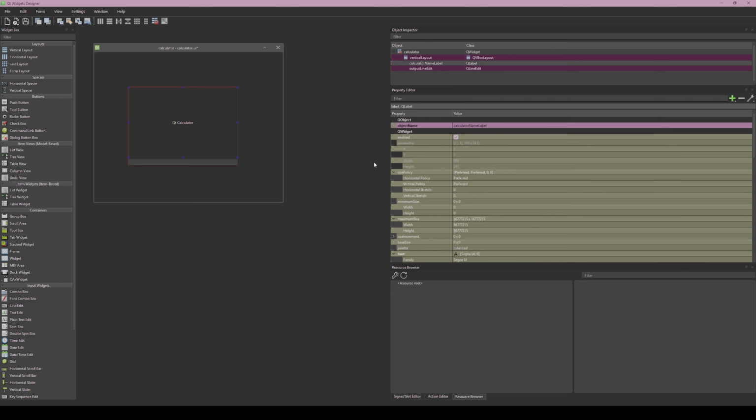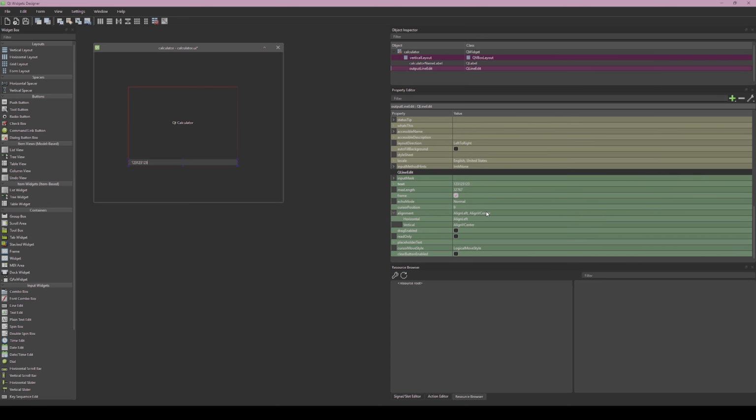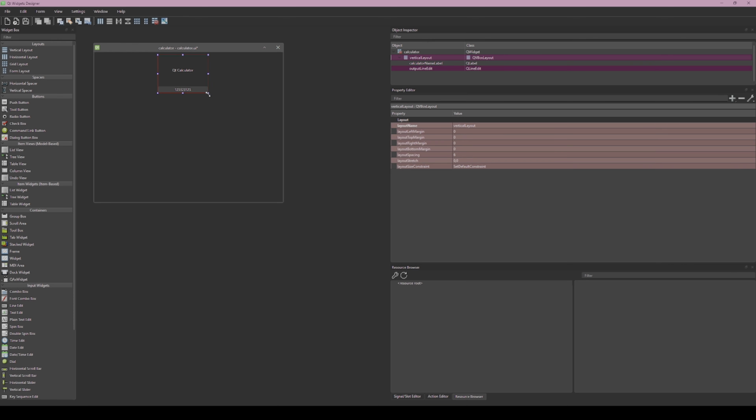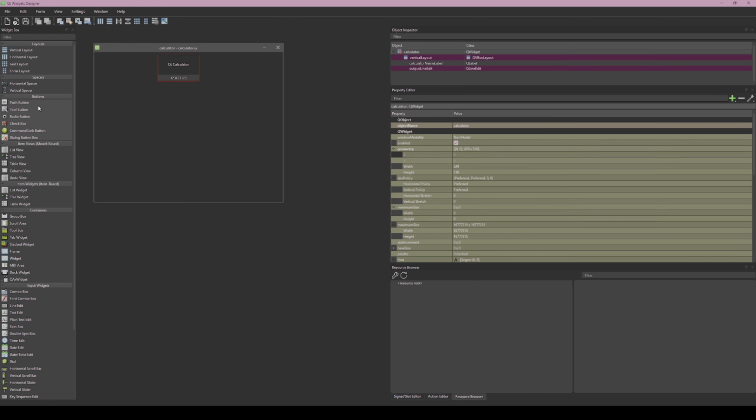We can go ahead and put a temporary value in the output line edit. Then let's center the text like we did with the label. Now that we have the output window and title displaying, we can start setting up the layout of the calculator. The basic calculator is going to have values 0 to 9. Let's go ahead and add all the push buttons in the layout.